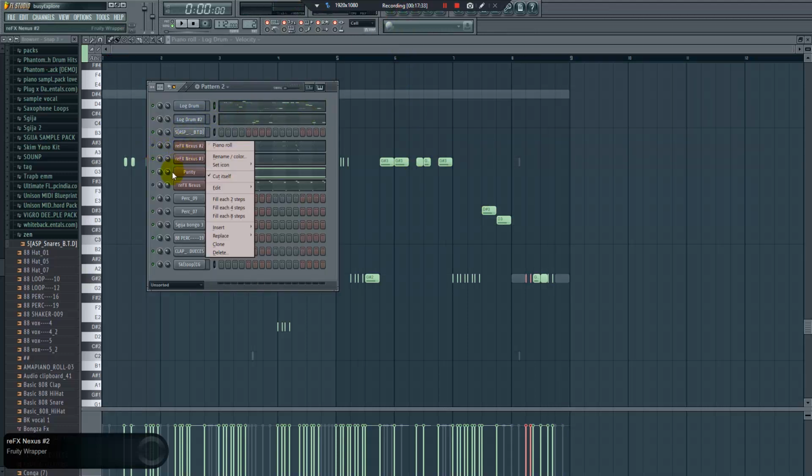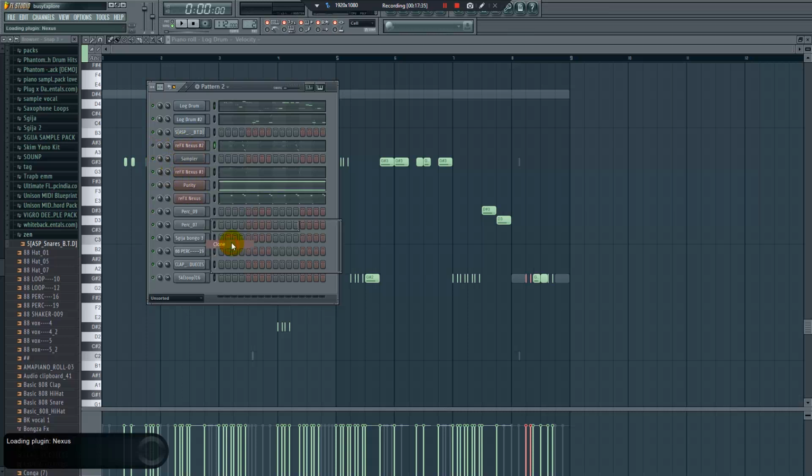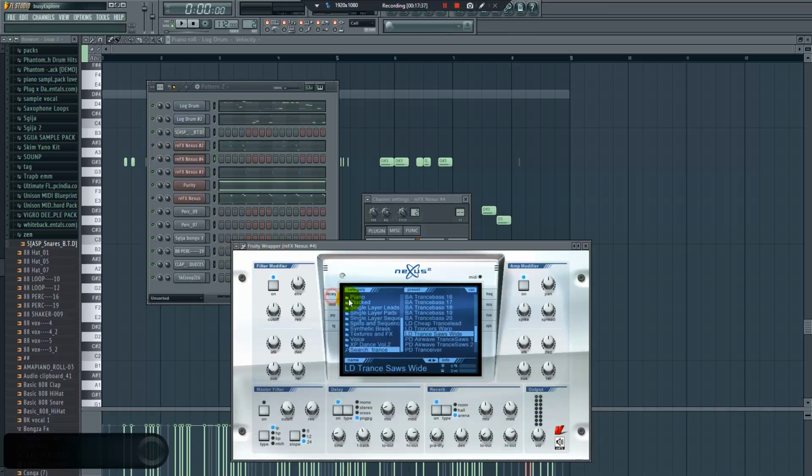This is the trap part, so that's where you need something moving. So you can have something like this.